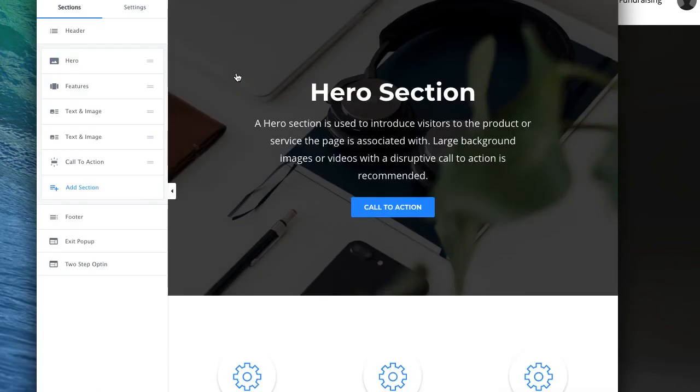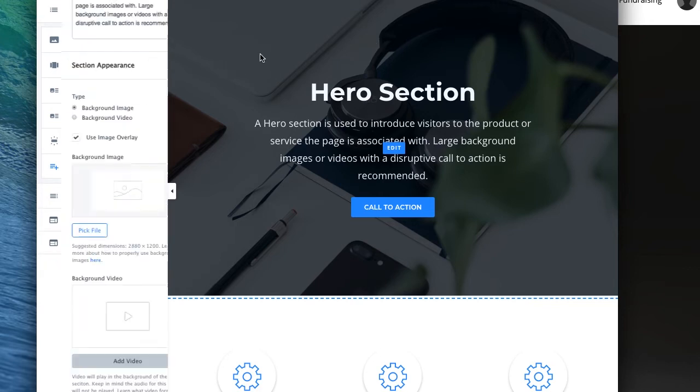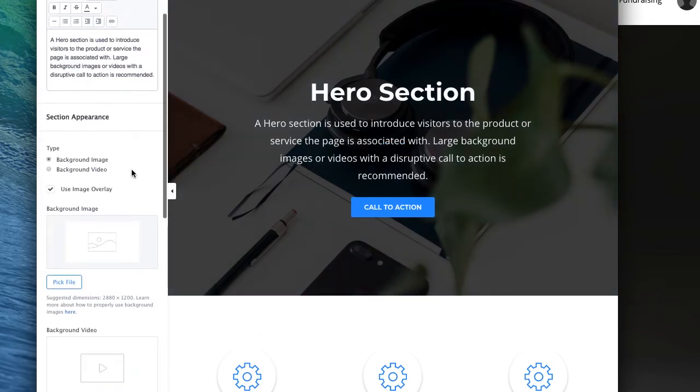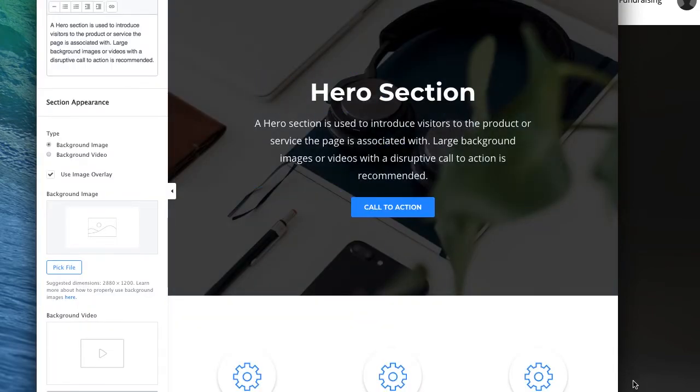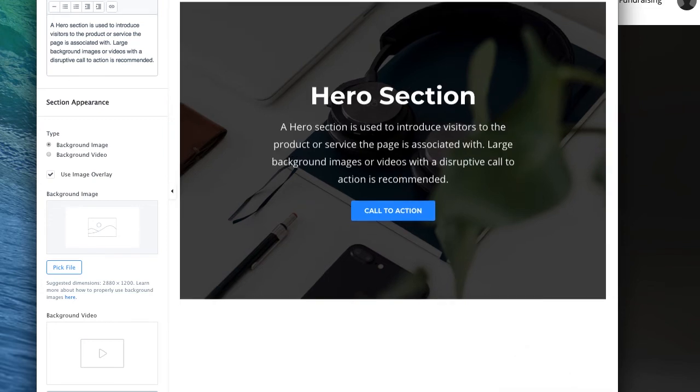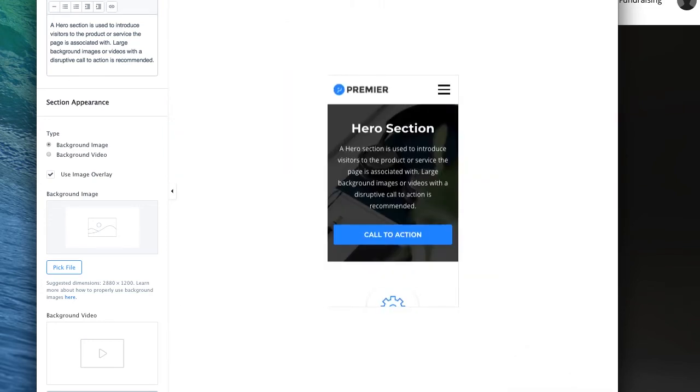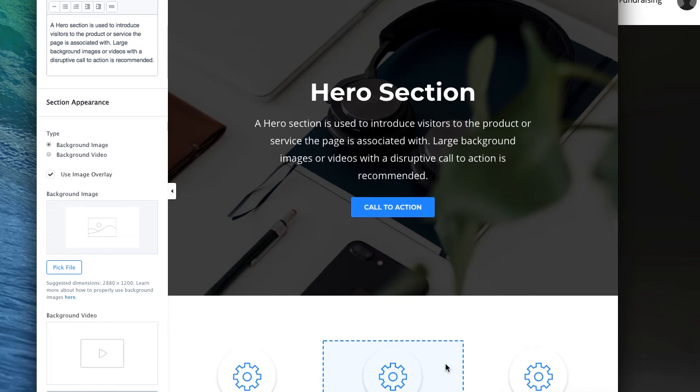And what that's going to give us is this template that we can change as we want. So we'll put our logo up here. Here in the hero section, that's where we can put the picture behind it. So we just click on that section and pick a file, drag and drop that picture, and then it puts the picture in there. And then whenever you change from desktop to mobile, it'll show you right here exactly what it's going to look like with that picture in it for different sizes, for different devices that people are going to be looking at your website on.